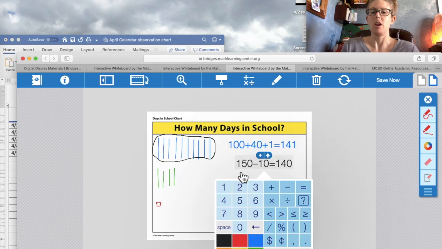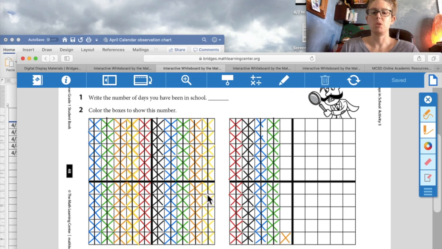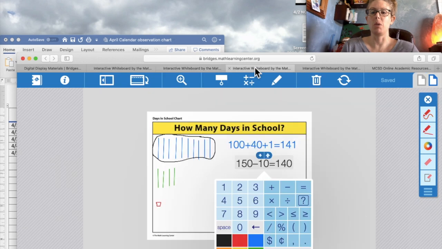Now let's look at our subtraction expression. We have 150 take away 10 equals 140. If we go back and look at our chart, we do have a difference here of now, that's right, 9. So we would need to take away 9 to get to that 141 from the top at 150 here. So going here, let's change. Take away 9 equals 141. Nice job, boys and girls.